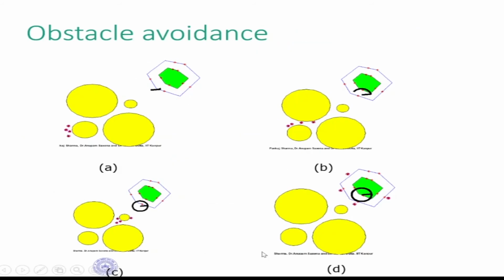Now this is an example of object capture, where you can see that these are the robots, 4 robots. This object is moving. The green object is the obstacle which is moving, and it's moving in a circle. You can see it here, it's moving in a circle. So these robots move by using a path plan basically. So basically what the question is here, capture this object by mobile robots.